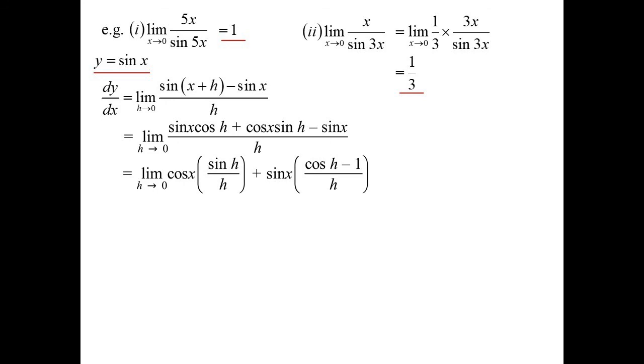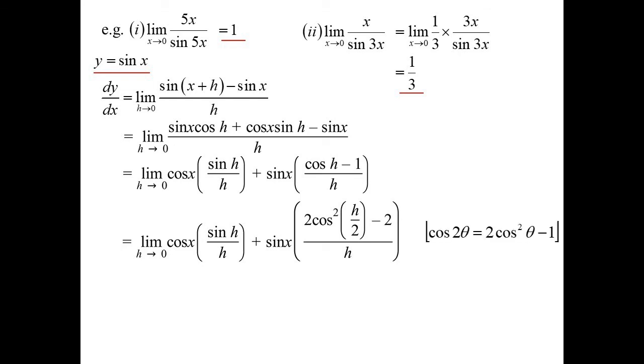So I'm going to play around with the second one. And I'm going to use double angles. So cos h becomes 2 cos squared h on 2 minus 1. But then minus the other one that I've got there becomes minus 2. I now have cos squared h on 2. I want to get that limit into us. Well, cos squared minus 1 is sine squared.